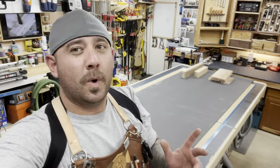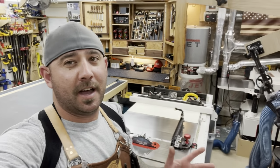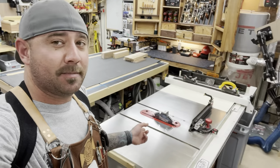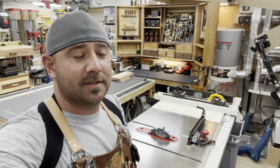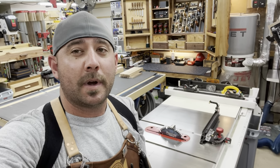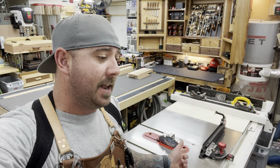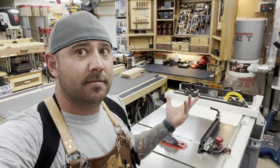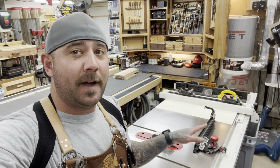All right, so what I'm going to do now is make some 15 degree cuts on my skis. I'm going to use a table saw here, but if you don't have a table saw, there are 100 other ways to do this: miter saw, band saw, hand saw, whatever you want to do. But I'm going to have to set my blade at, mathematicians out there, 90 minus 15, 75 degrees.